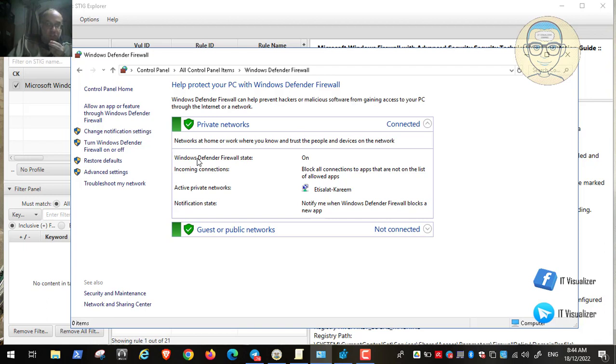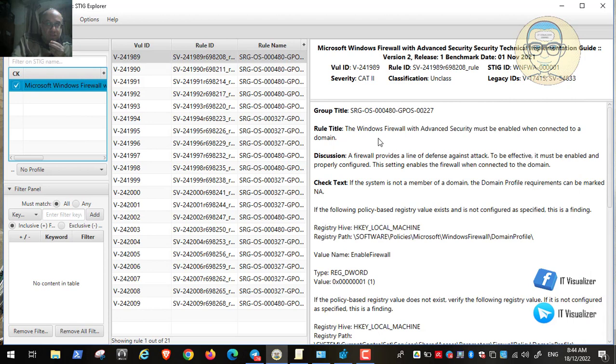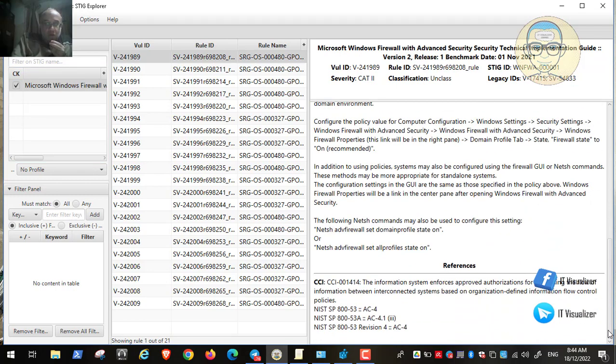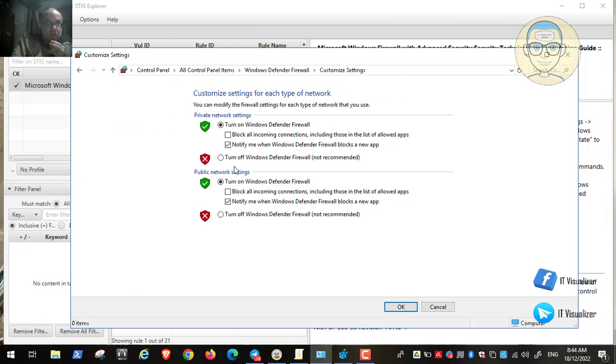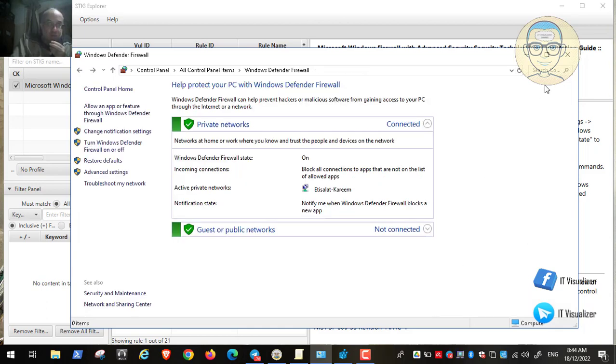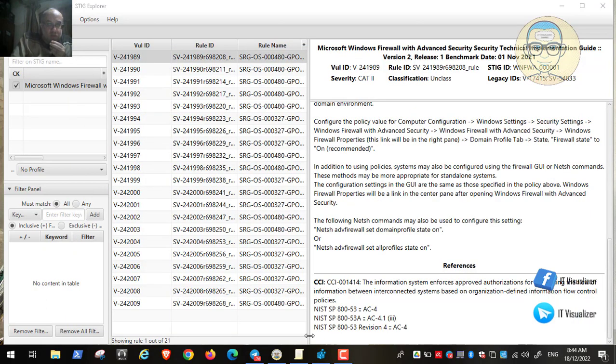So it recommends enabling all of these settings on the 3 locations, or the 3 profiles: domain profile, public profile, and private profile. So let's see here. The first thing is that you need to enable Windows Firewall on the domain profile. So let's see how we can enable it. This is simple: you can go to the control panel, open the firewall, and then turn the firewall on or off. You can enable the firewall from here, and you have the domain. This is for a single workstation, but if you are in a network, then this will be done using a group policy. So let's see how we can do this.